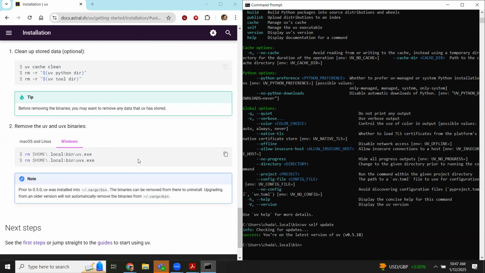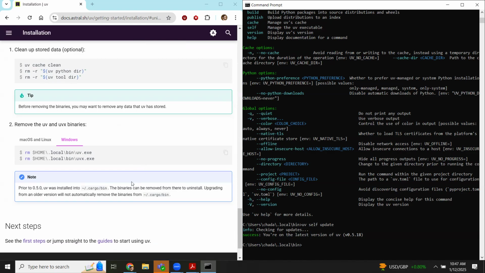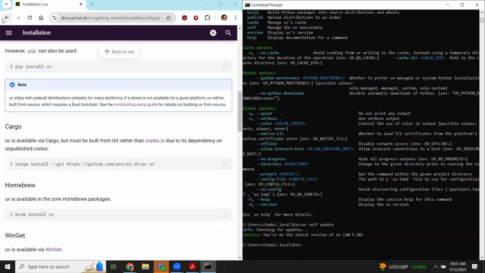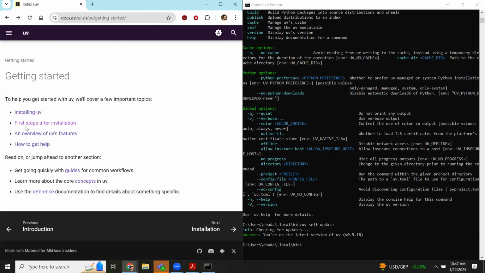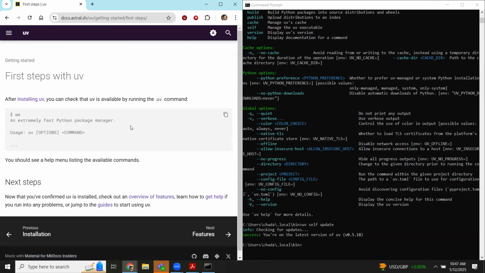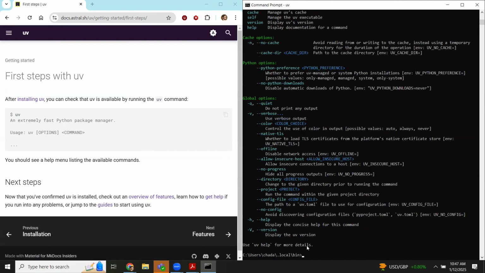So that is it for the installation part. If we go back, we'll go to first steps after installation. We can check that it's running. Yeah, we know it's running.